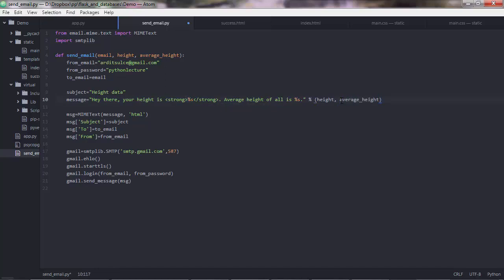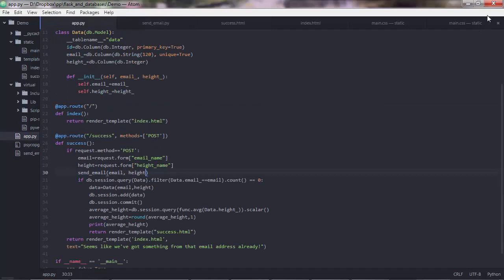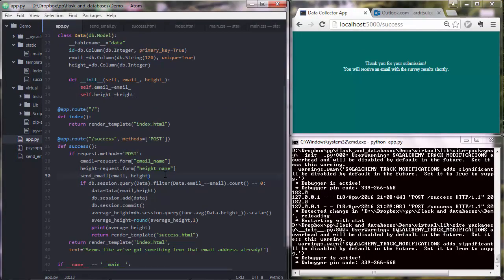Yeah, that should do it, and we're almost done there, except, let me save this and resize this. So yeah, we're almost done, except this function is being called before we even check for an existing email address in our database.